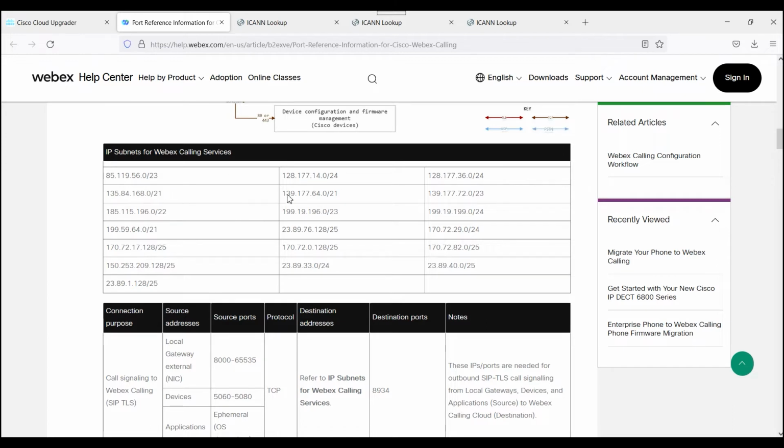And then these are basically the routable IP subnets you want to whitelist if you're going to be leveraging WebEx calling service and you have very tight firewall policies implemented in your environment.